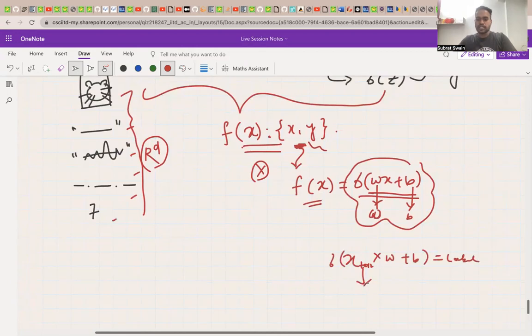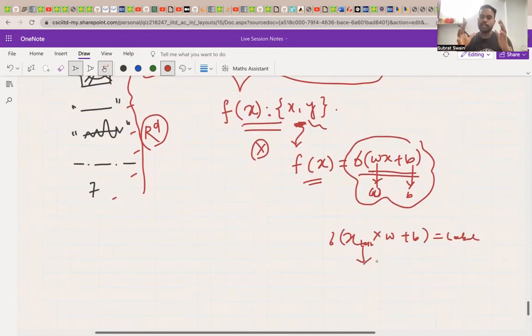This test x can be anything. You trained your model using a bunch of cat and dog images. Now you have a new cat image and you want to predict if it is a cat or dog. As a human, you can just look at it and say that it's a cat or dog. But a machine needs to take that cat image, multiply it with the weight, add the bias, and put a non-linear layer on top of it, and based on the value it gets, it will say this label is cat or this label is dog.